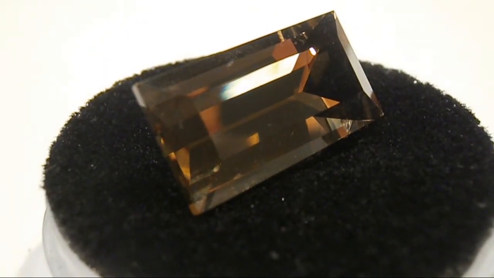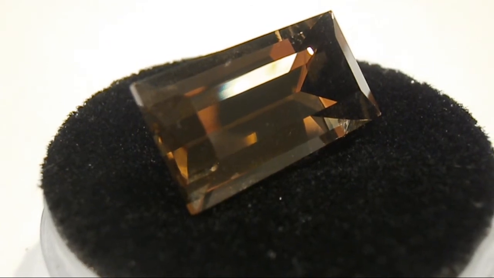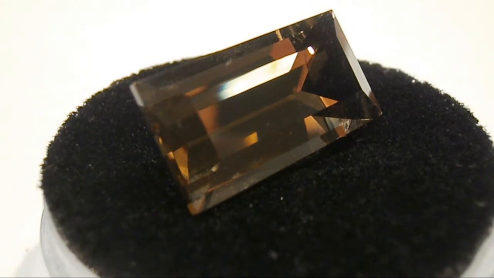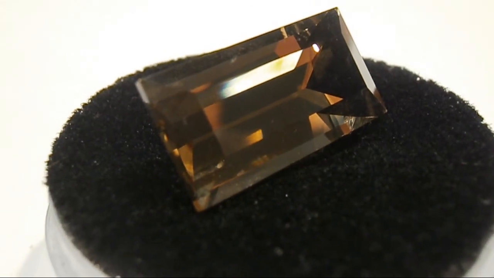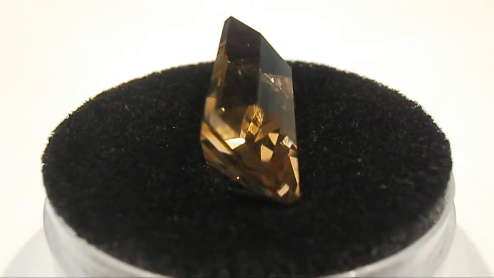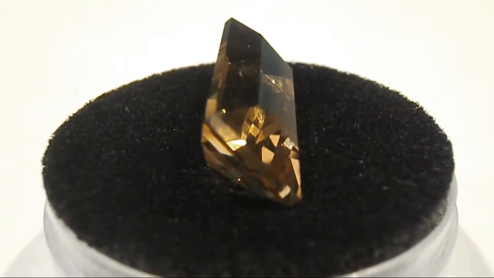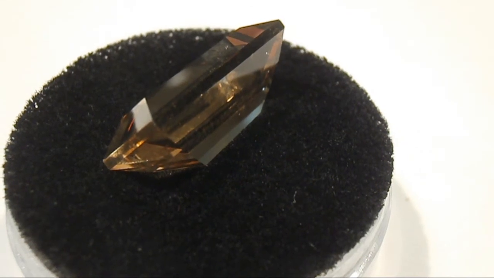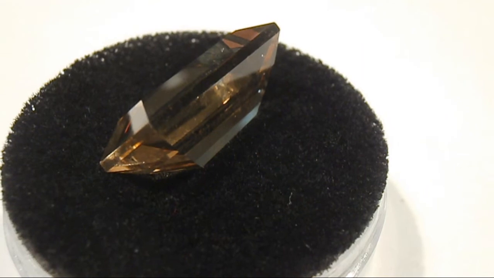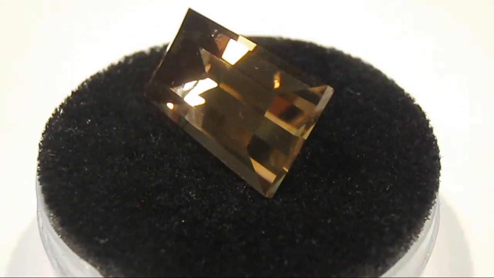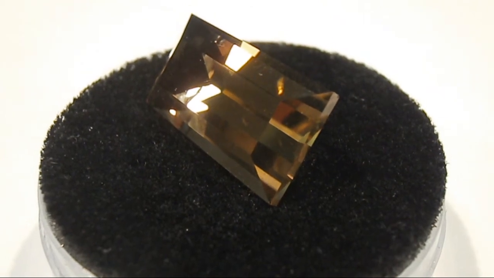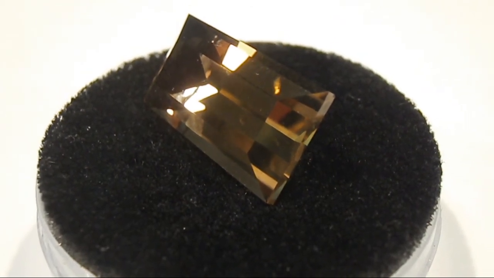So the stone is complete, a beautiful citrine from Mozambique in the form of a rectangular step cut. Not easy to do but turned out really good. I managed to get the alignment of the girdle really well done, very happy with the facets on the back and with the larger facets on the front.